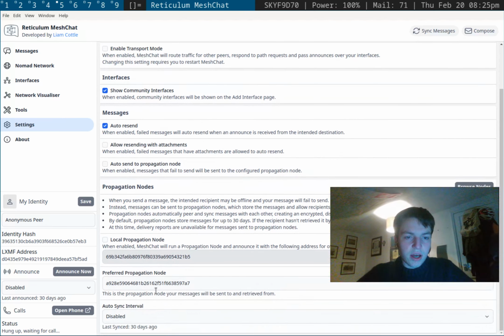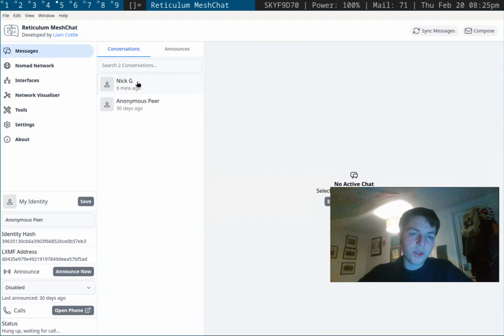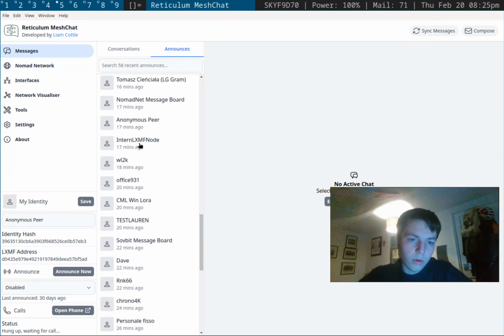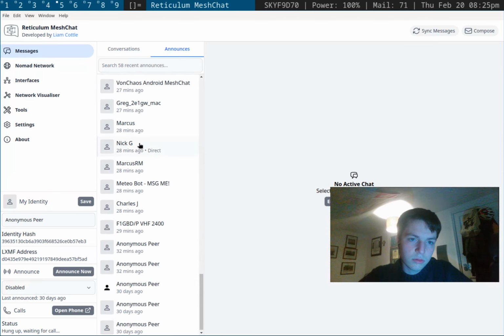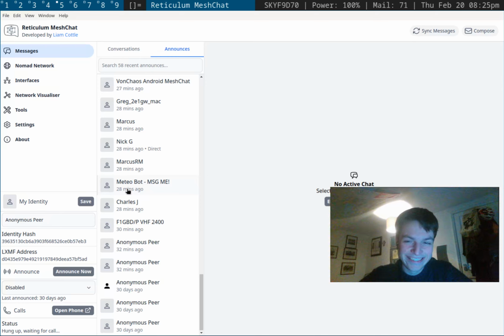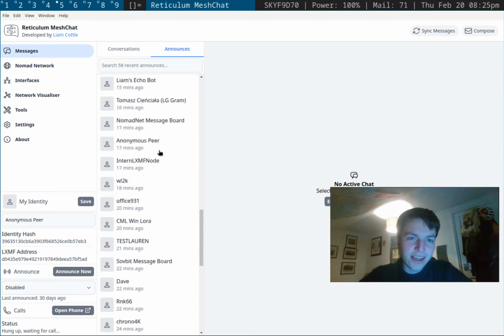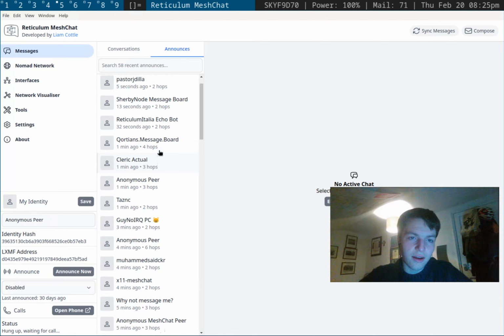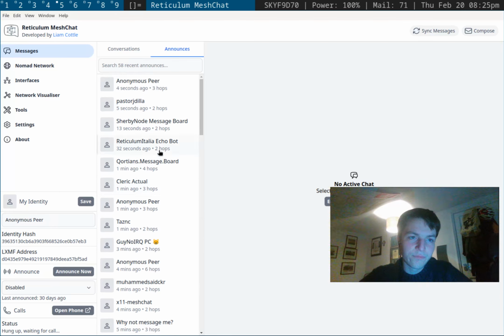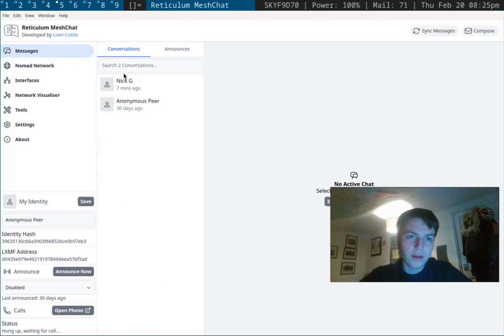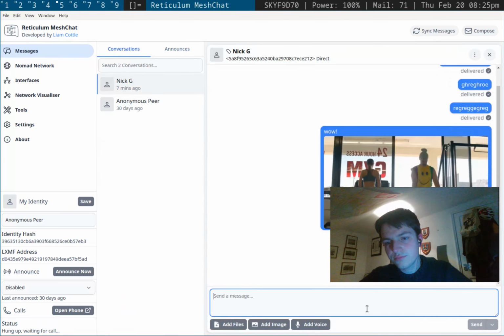More information down here. I've got a propagation node set up. I want to see if I can find a propagation node through here. I don't think I can. But anyway, I've already configured one there.